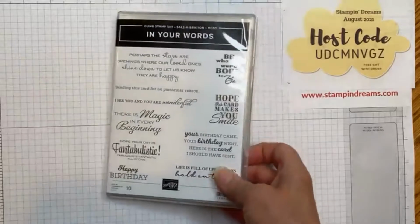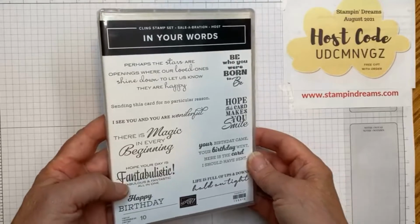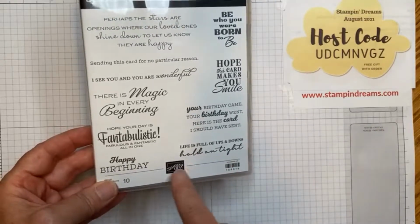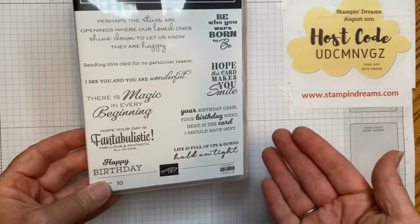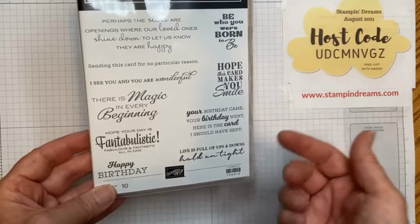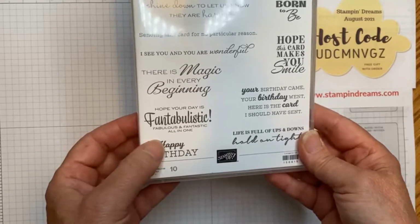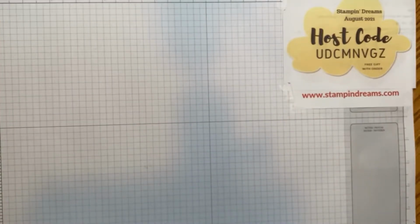So I have had lots of fun with this stamp set, just because they are sentiments that you don't see in our traditional or typical stamp sets in the catalog. So it's kind of a conglomerate of sentiments or sayings that you might hear one say on occasion, but it's not really connected to any particular occasion. So I am going to focus on this Hope Your Day is Fantabulistic, which is fabulous and fantastic all in one. I think that is so fun of a sentiment right there.